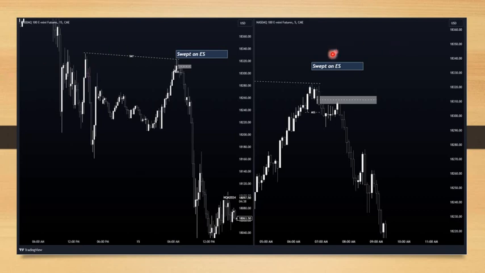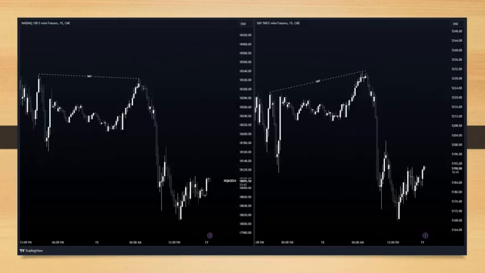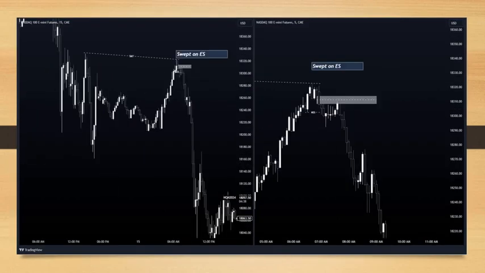You don't get that sweep of liquidity, look for an SMT. If you don't get a sweep of buy side liquidity and you're trying to find a bearish 2022 model, go on to S&P 500, go on to Dow, and see if you get a crack in correlation with NASDAQ. And figure that out for yourself. You guys need to backtest this for yourself to see if this SMT actually works. And you will see for yourself that the SMT definitely does work. You guys just need to experience it for yourselves.